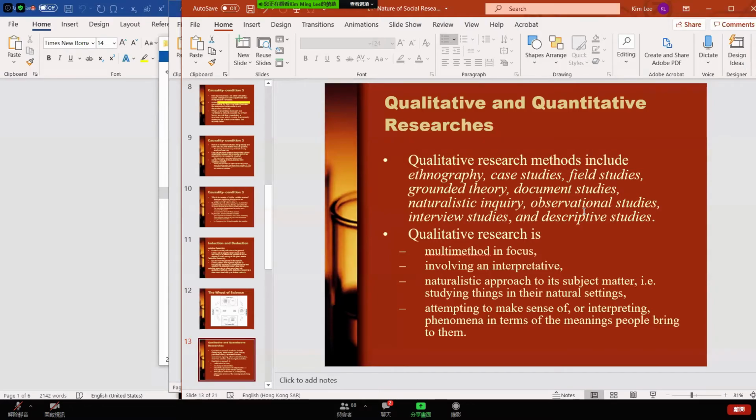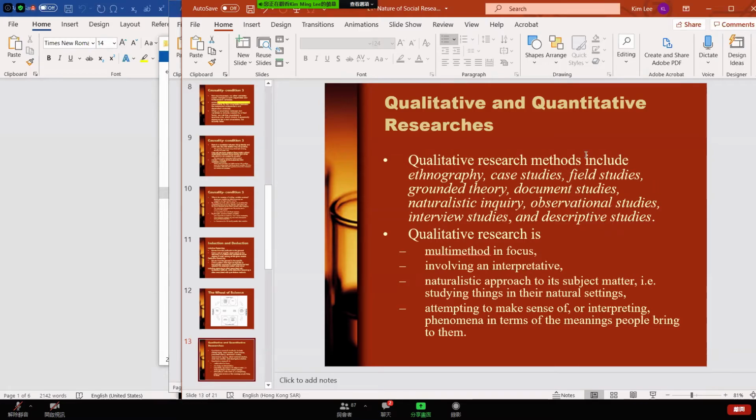Okay, in my course, I will just talk about observation and interview. Okay, I won't talk about ethnography. I won't talk about grounded theory. I won't talk about case study. I won't talk about documentary study, because there are too many qualitative research methods. Okay, I just focus on two you mostly use: interview and observation. So in your final year project of doing research in future, you normally employ these two methods. So I just spent one lecture to talk about interview and observation. Okay.